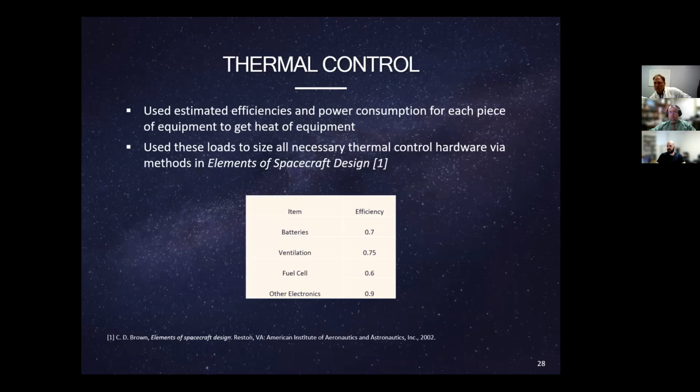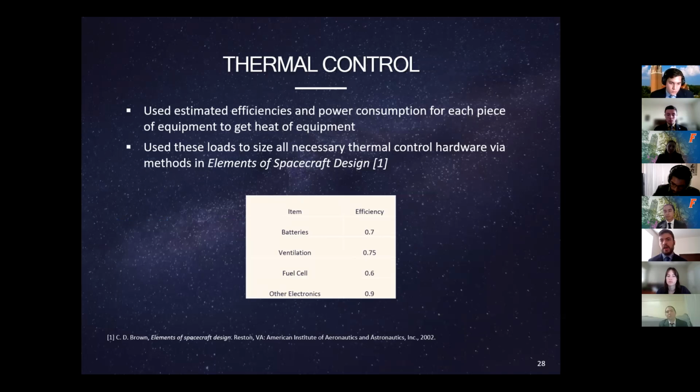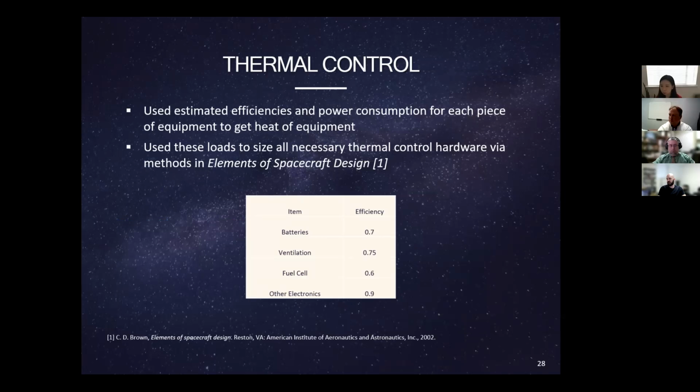So for thermal control, we calculated our thermal loads using estimated efficiencies based on our research and the power consumption for each system to get the amount of thermal load the system expels. And once we had these thermal loads, in order to size each of our thermal control system components, we used the methods and elements of spacecraft design to get mass, area, volume, and all that good stuff.